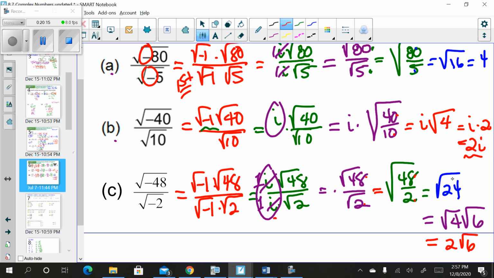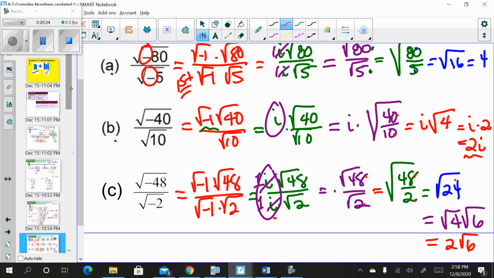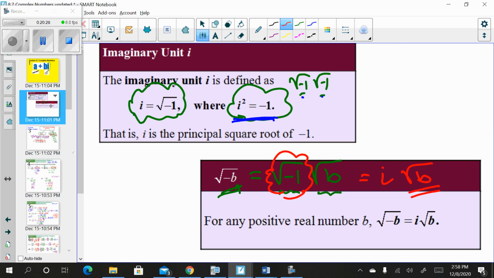But at least by dividing first and then taking the square root, I was able to deal with a little bit easier number. So the whole idea for this first part of section 8.7 is being able to deal with imaginary numbers, understanding what the square root of -1 means, that i, and being able to simplify when we have a radical that has a negative underneath that. So in part 2, we'll start looking at doing other operations like adding and subtracting.